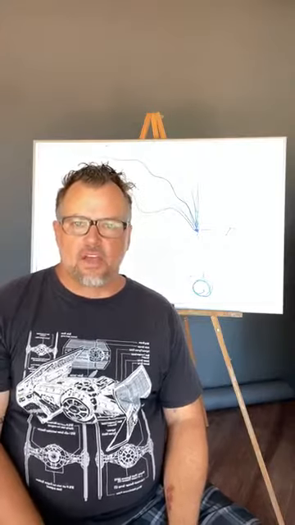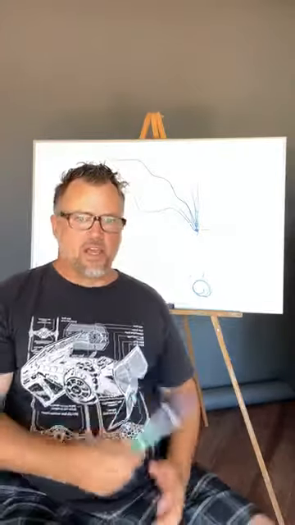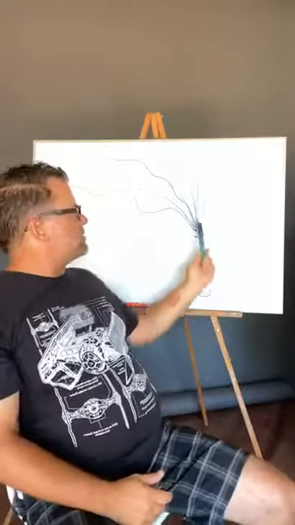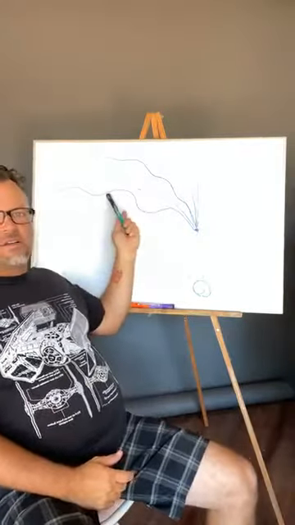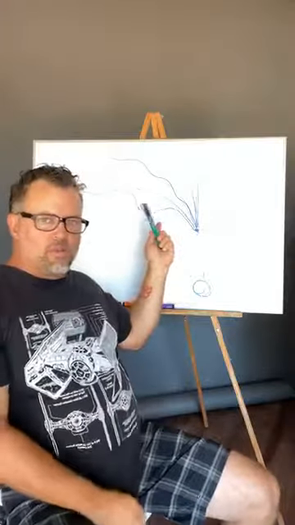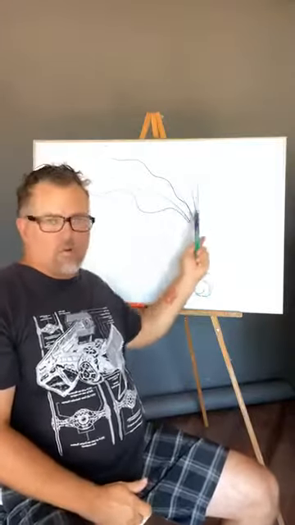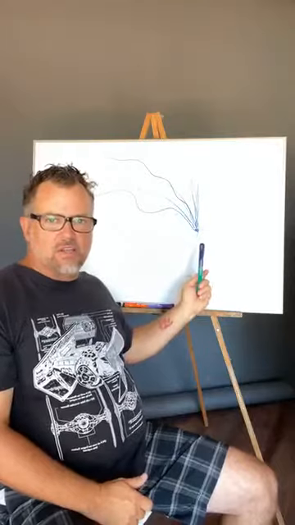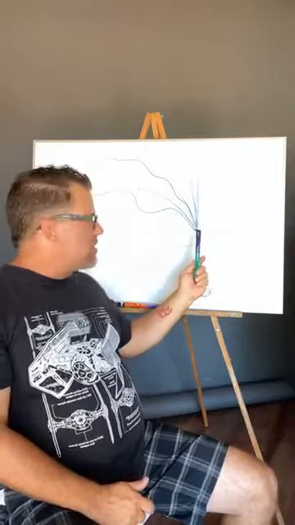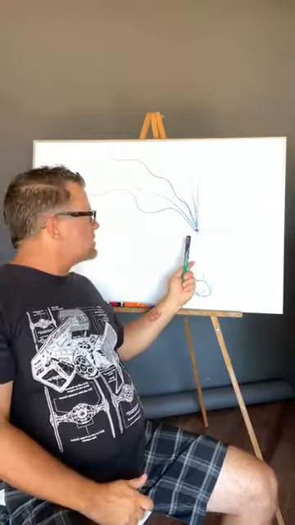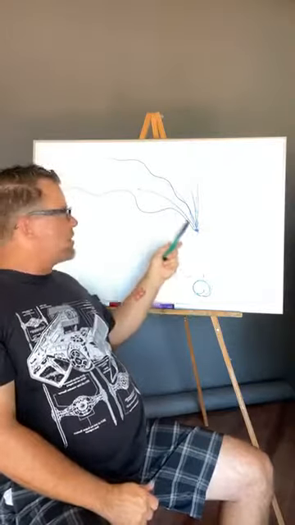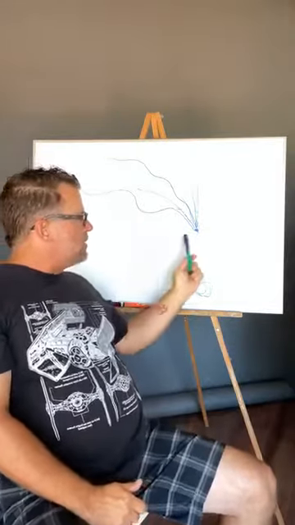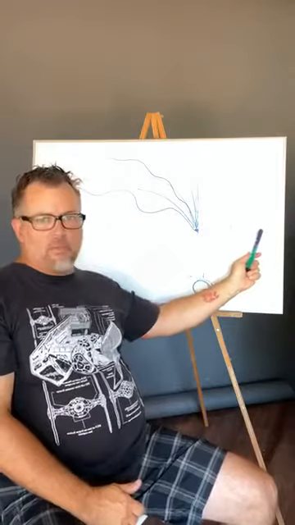And it has two tails. So if you missed the beginning of this, the reason it has two tails, one tail is gas and one tail is dust. So the dust tail is a little more golden or brown, and the gas tail is like a greenish blue. The gas tail is lighter than the dust, so gas goes directly away from the sun. And the dust tail kind of trails back away from the direction of the comet.